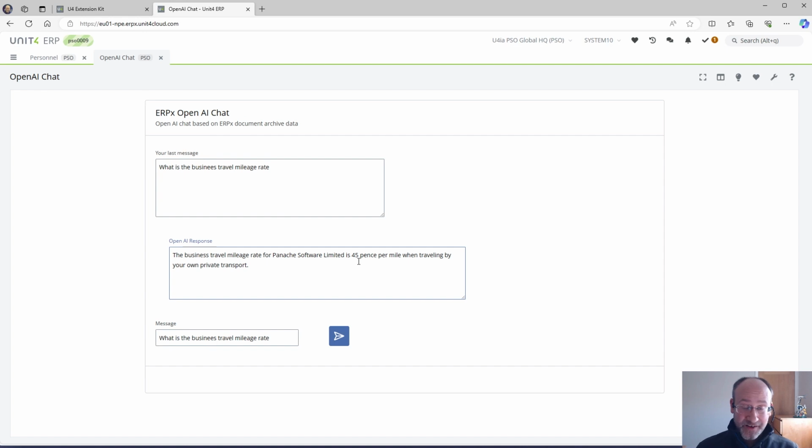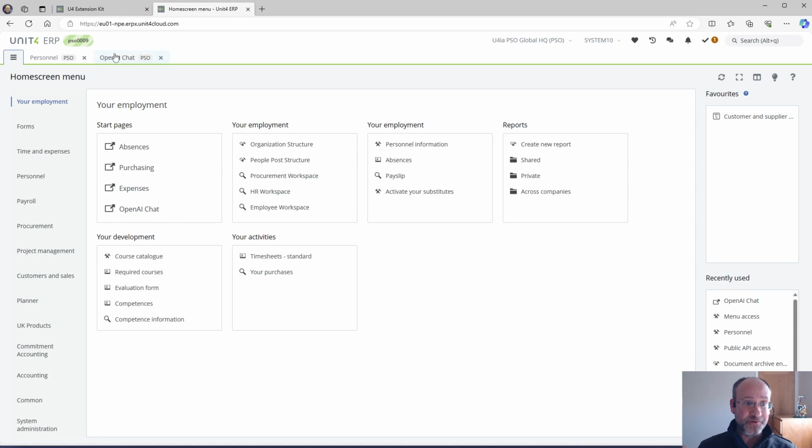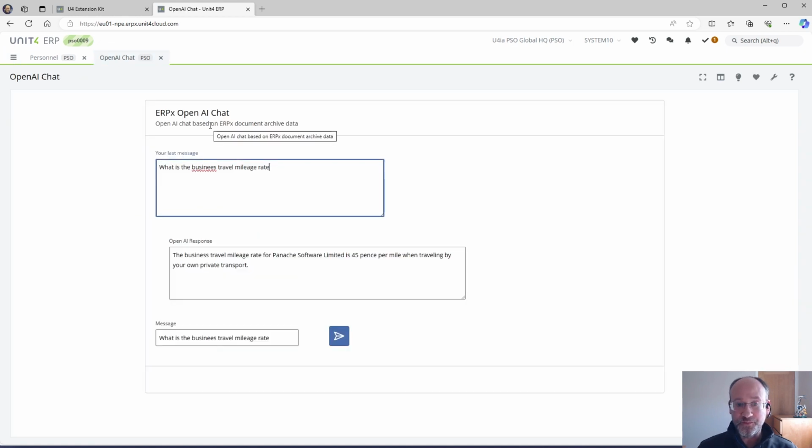So that's it, a very quick run through of this. As I say, this is adding full OpenAI chat within the ERPx application via an App Studio form that I've published, and querying out to some custom Azure functions that I've created, which do the hard part of indexing documents, talking to the OpenAI services and parsing the results that are coming back.